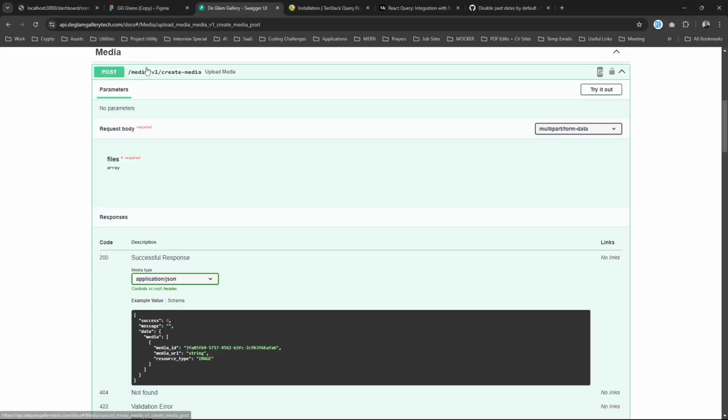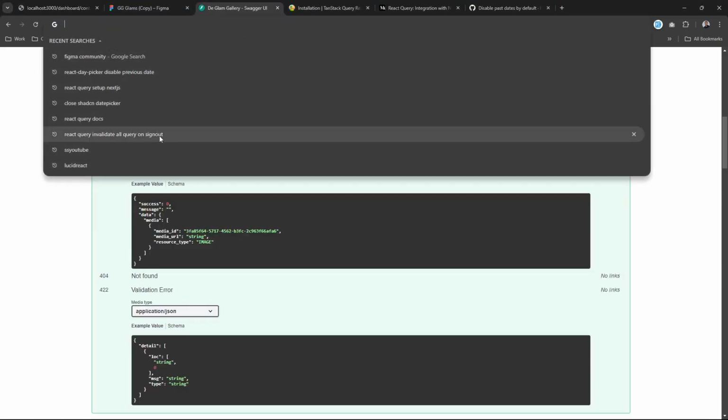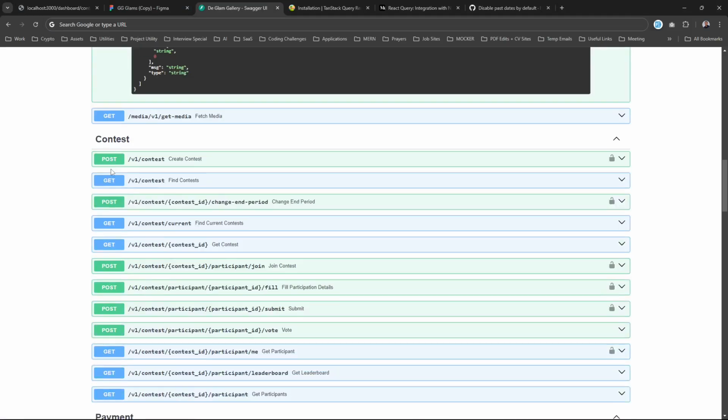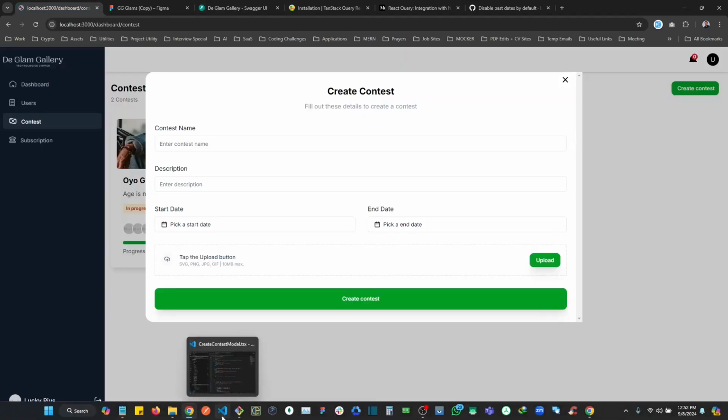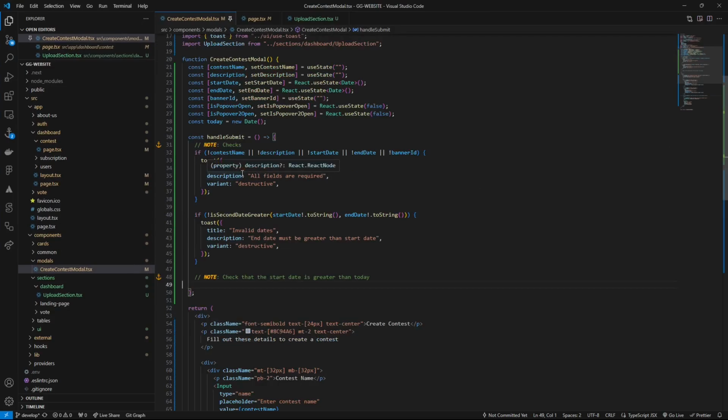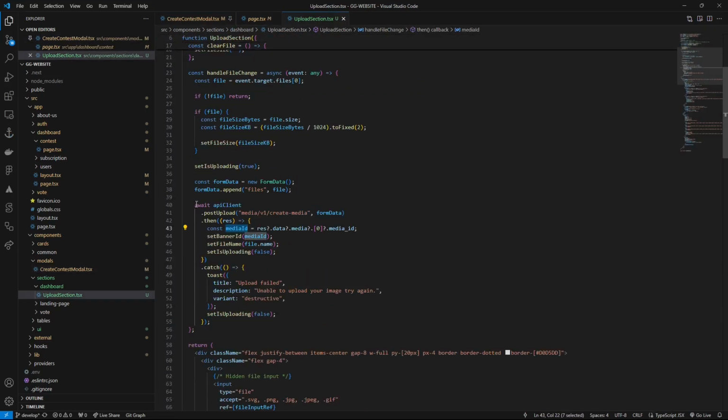All right, so I think the next thing is we need to basically call the endpoint to create that task, right? So from here we could see that the endpoint we're using is not v1/media, but v1/contest. Okay, all right, so let's do that.